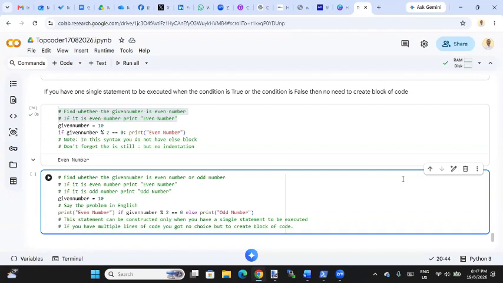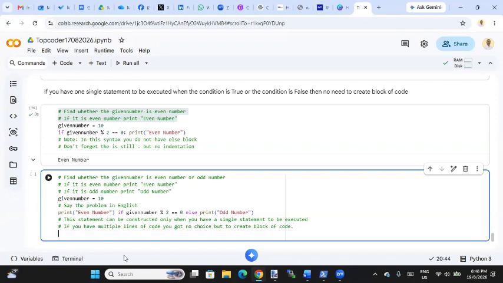So that is why some people will convert that block of code into a function in Python. It's easy to call a function rather than creating your own block of code inside the if. What you can do is convert that block of code into a function, and from the if, you can call the function. That makes your code look beautiful. So this is another syntax.